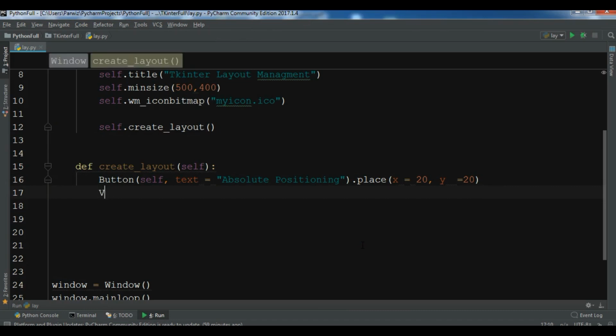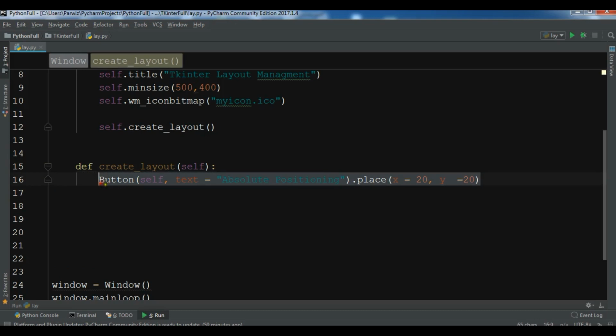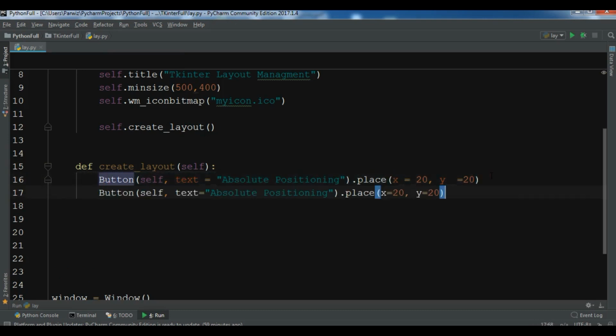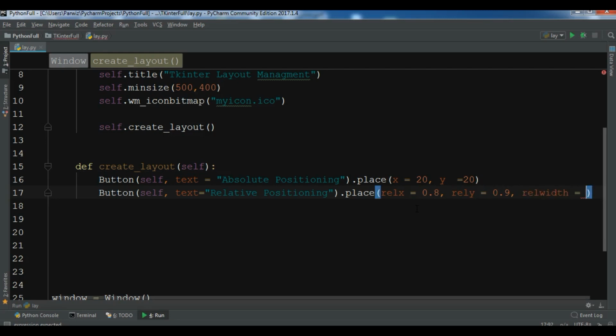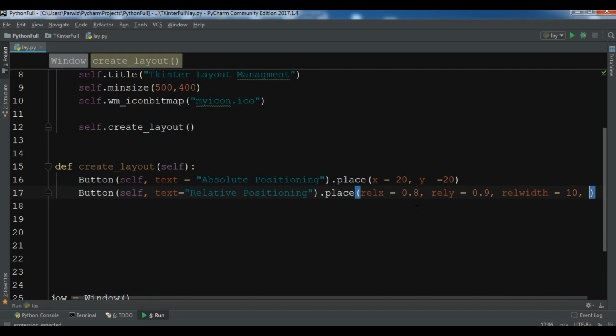So another way is that you can use, let me just copy this, the relative positioning, and it is a good idea. So in TKinter mostly you will see that I have always used in this video the grid because it is a good layout, and sometimes I use pack. Okay, so now you can give simply rel X, and for example 0.8, and you can give rel Y 0.9, and you can give rel width, for example 10, and you can also give anchor.